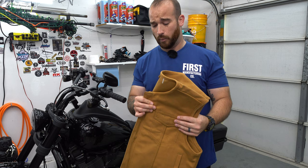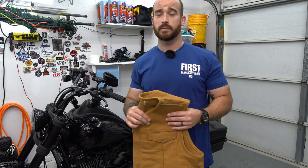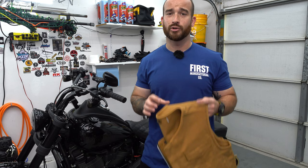So the only time I'm really gonna wear this vest is in the cold. It's usually gonna be over a flannel, maybe over an anorak that I ordered from Tucker Speed. It should be here pretty soon, and I'm super excited about that. I stuck with the extra large to give myself a little bit of room for thicker undershirts, like the flannel, maybe a jacket underneath. So let me go ahead and try this on.